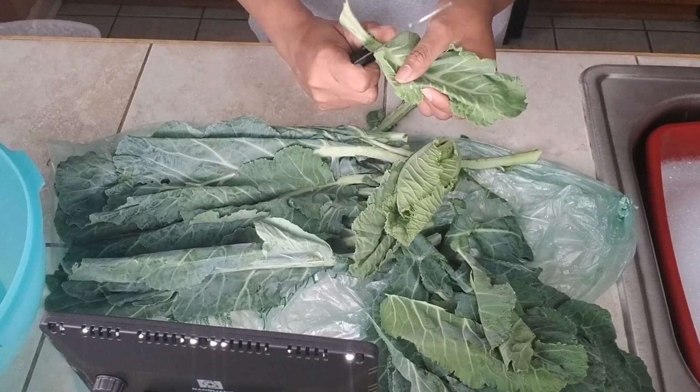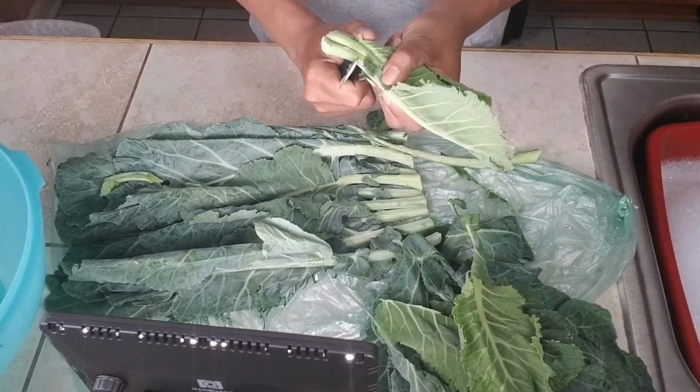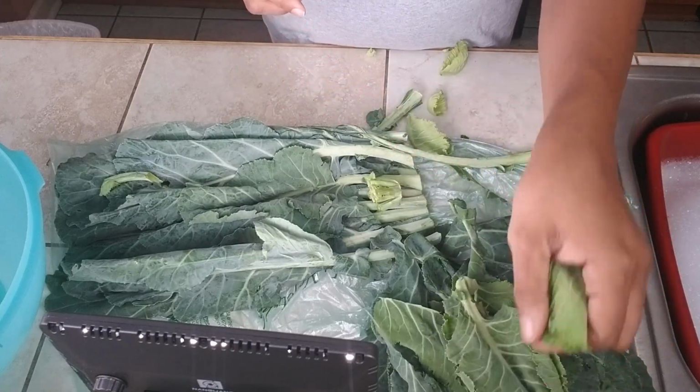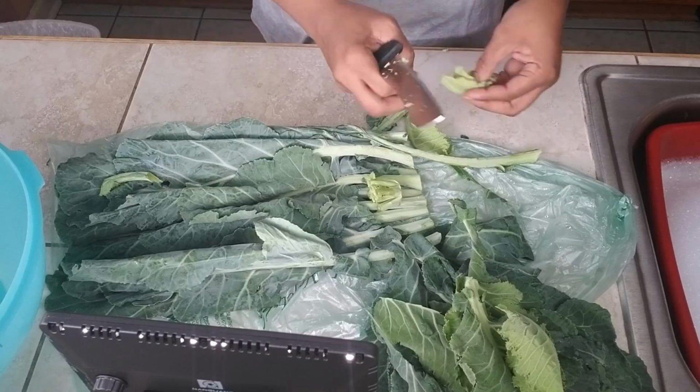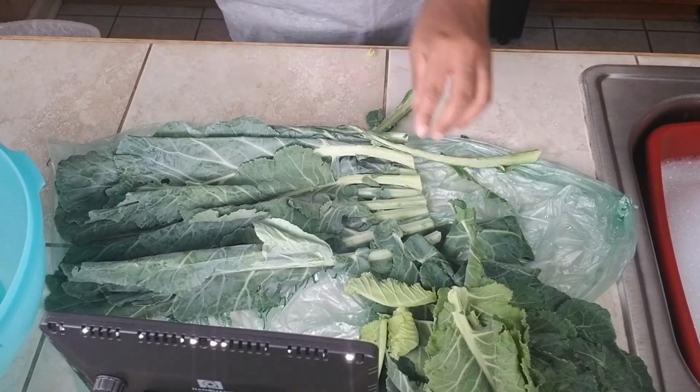These little pieces here, they easy to do. So we'll knock them out by just cutting the core part off of it. And we can keep them little stems. We're not worried about those baby pieces. But we're not throwing them away. That we're not going to do.